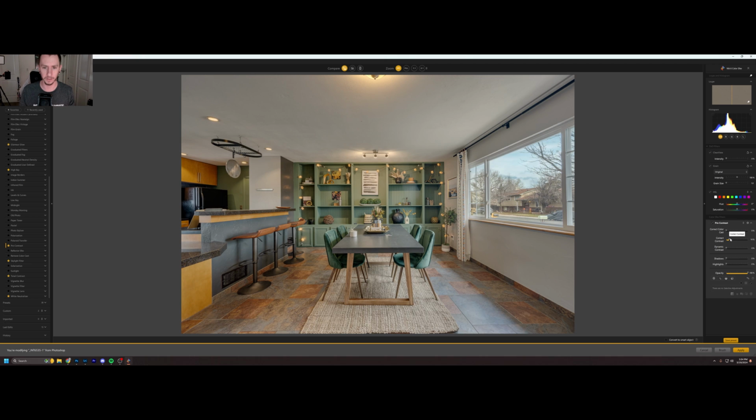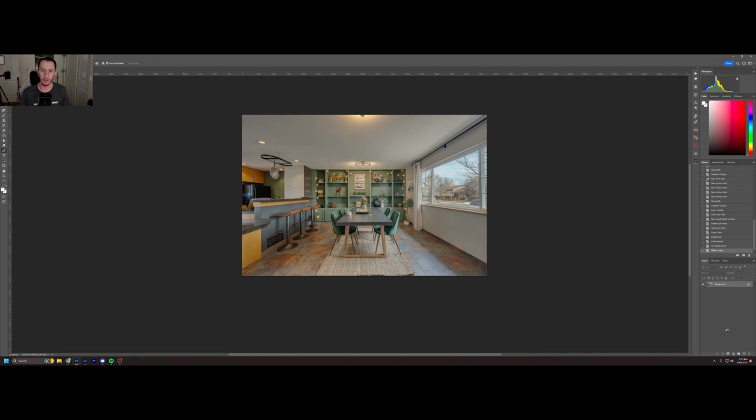I'm gonna move this correct contrast to bring in a little more contrast. 22 looks good. And add some dynamic contrast to lift those shadows just a little bit more. 28, and we're gonna hit okay. It's gonna apply it to that layer. We will flatten it one more time because it will make a copy of it. Boom, flatten it with my F4, and there we go.